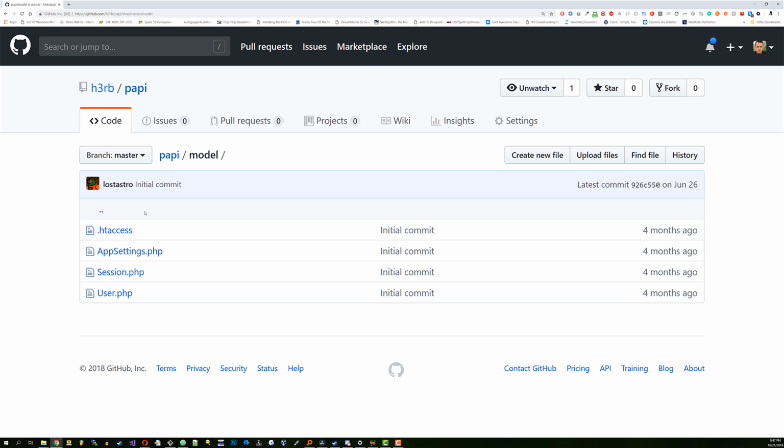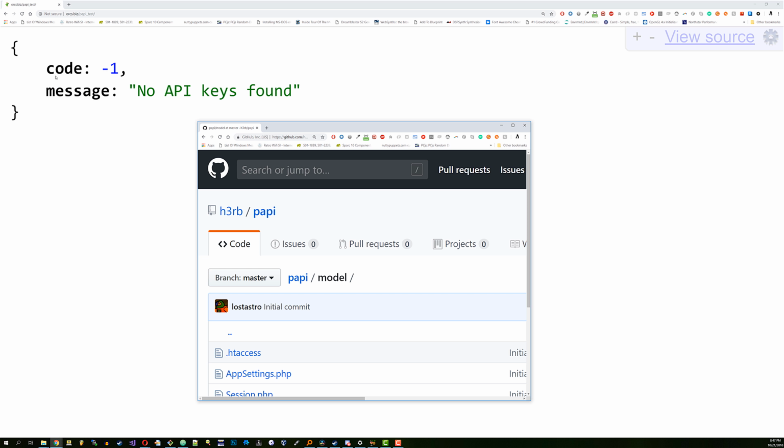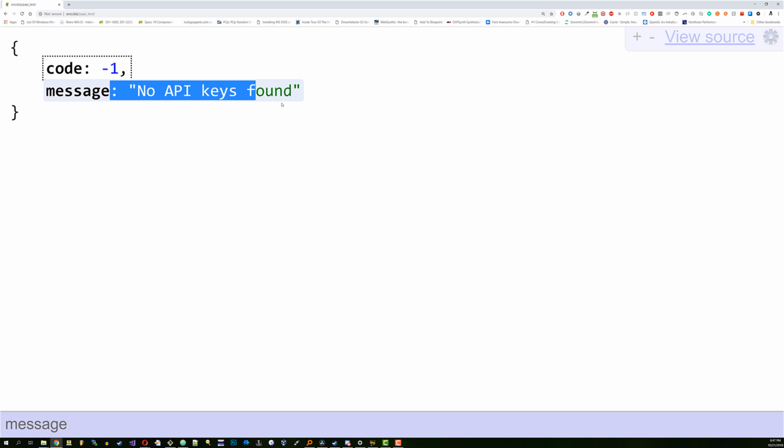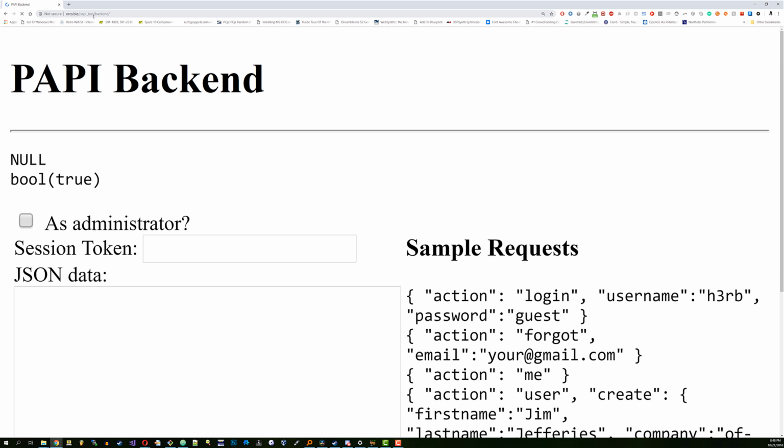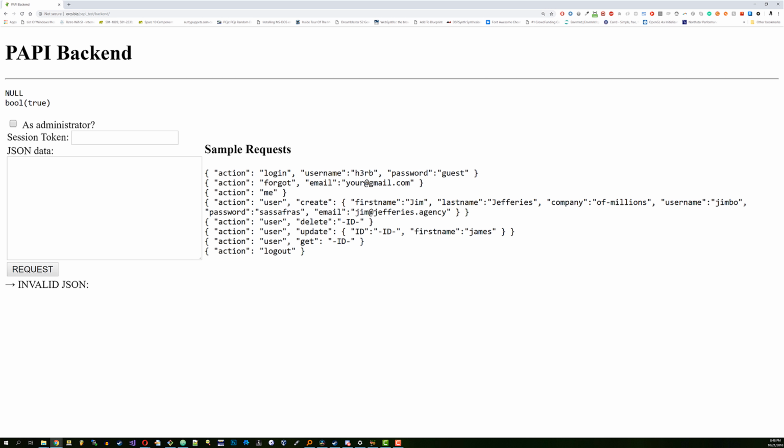If we look into model, you'll see that there actually are some models in Poppy. And I was just showing you a second ago, this is a response from Poppy where we have a response code and a message. And this can look like other things as well. So I just happen to know that on this test page, I have a backend. And this is what the backend looks like. And you can see here that it's returned null, and it has a value of true. You can send these requests, and this is where you send that JSON data. And basically, the entire framework is based on the fact that you can send JSON through a special set of URL variables or other variable types. So let's just log in as guest real quick. So I sent a request.